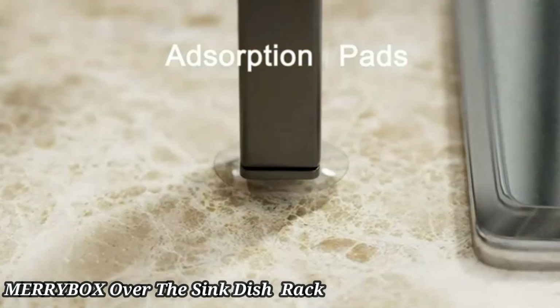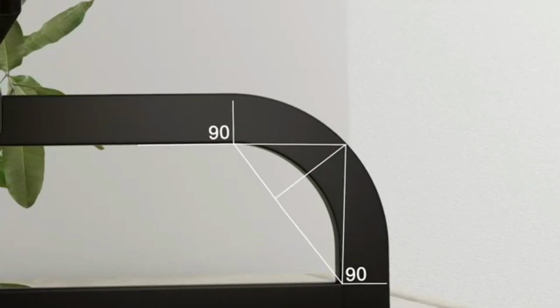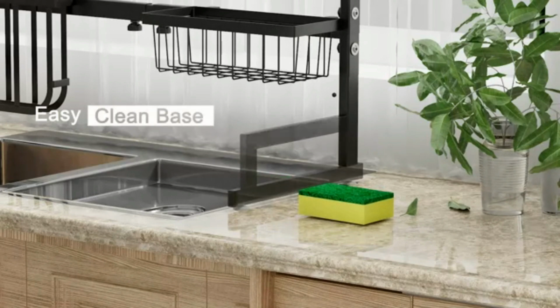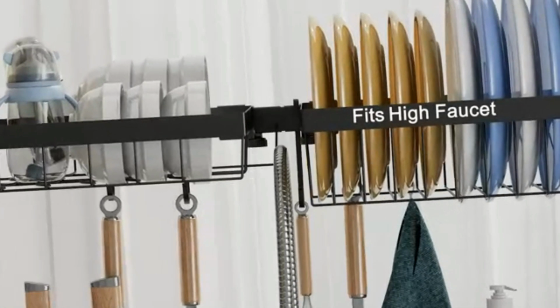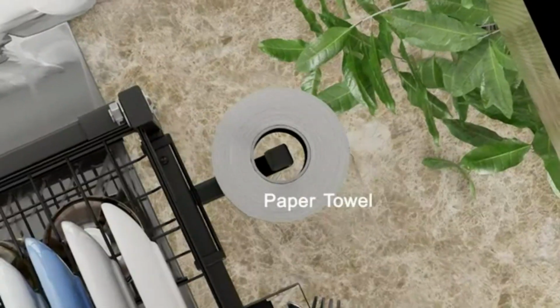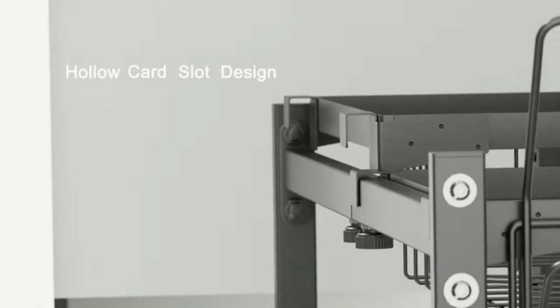The Mary Box over the sink dish drying rack is a well-designed solution for maximizing kitchen space while effectively drying your dishware. Constructed from resilient carbon steel, this drying rack is finished with a layer of black paint, providing both durability and a modern aesthetic that complements various kitchen styles.